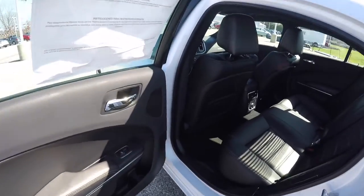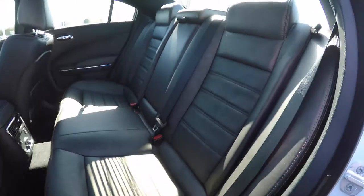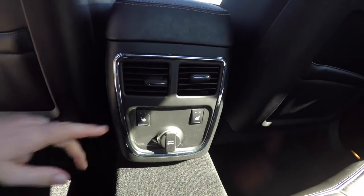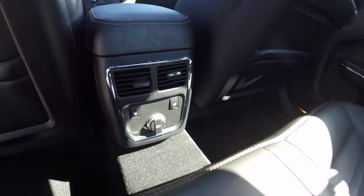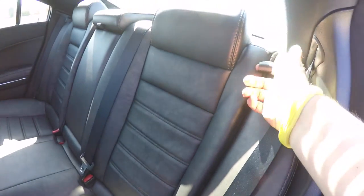All right, take a look at the rear seat. Does seat three across. 60-40 split folding seat with integrated head restraints on the outboard seating. Fold down center armrest with illuminated cup holders and covered storage. Rear seat passengers have their own positional air vents, their own heated seat controls, and a 12-volt power point. To fold the seats is easy. Just locate the tether and pull.